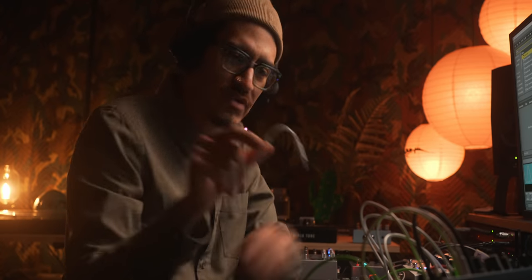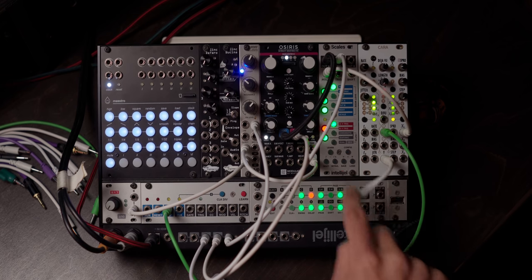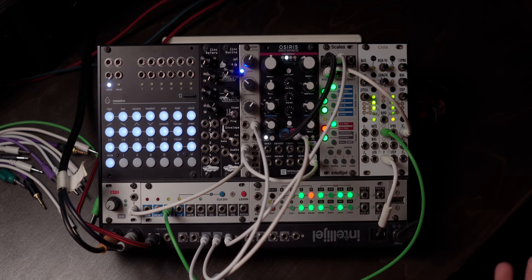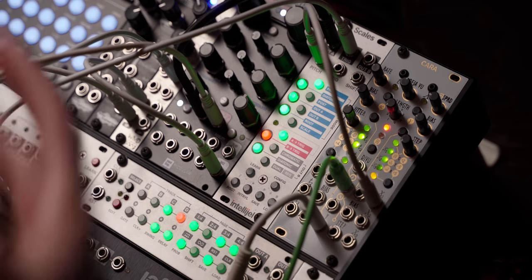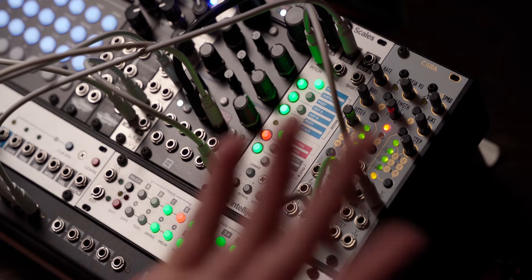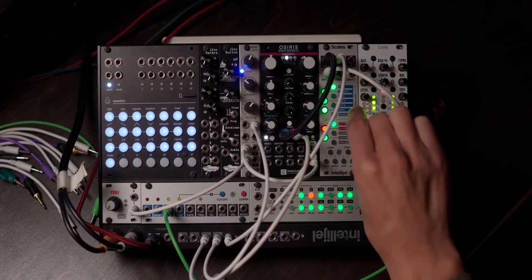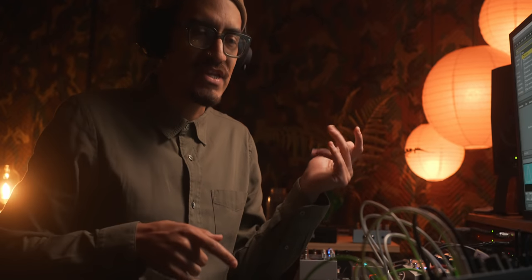I have this in a crazy tiny short patch cable. What Y is doing is basically, there's trigger outs and then a bunch of CV outs. Y is kind of a combo of everything, and you can use this to self patch, or I can send this wherever, you can patch this to whatever. But if I take Y and send it to the rate, now the bass player is sticking to one tempo and then out of nowhere gets doubled or cut in half.